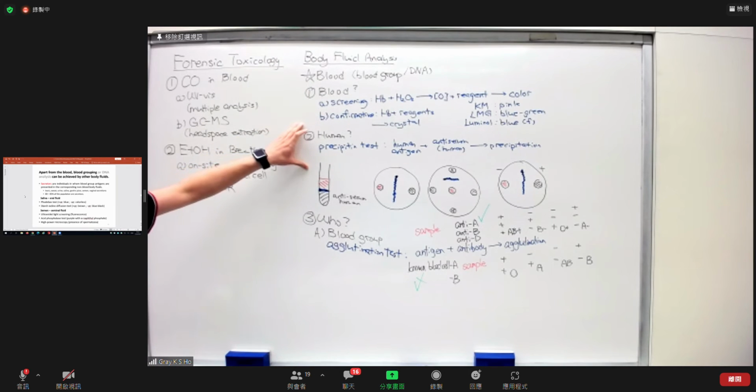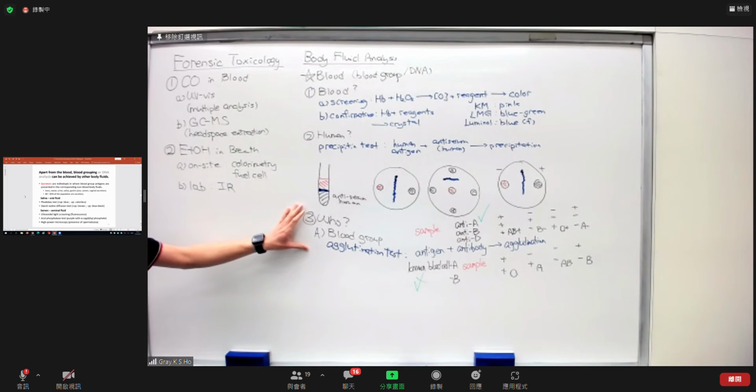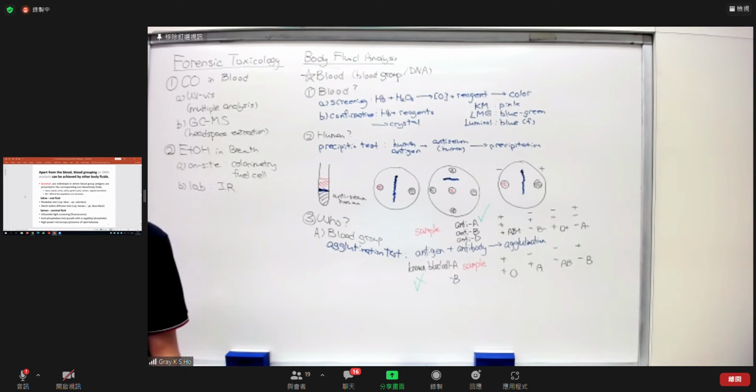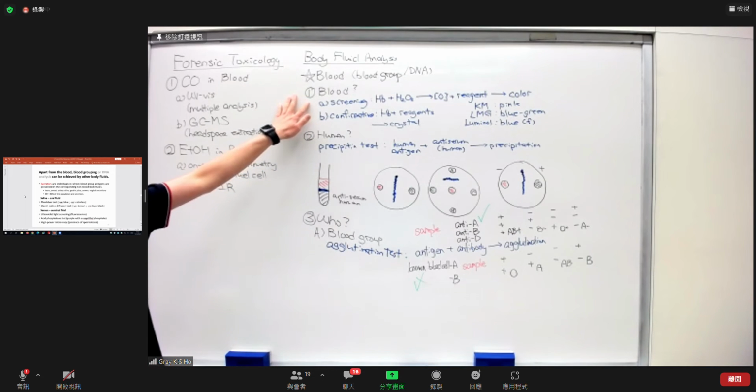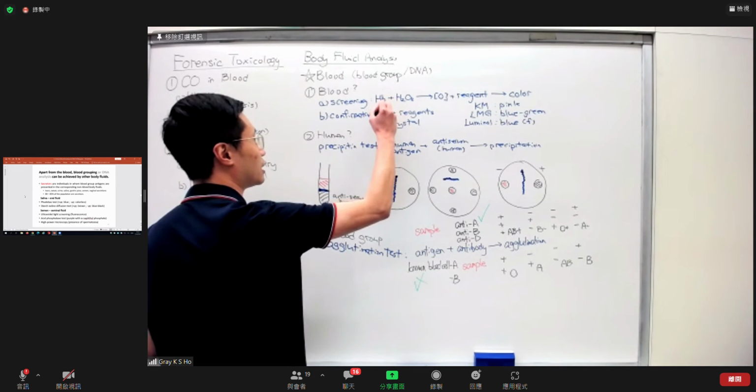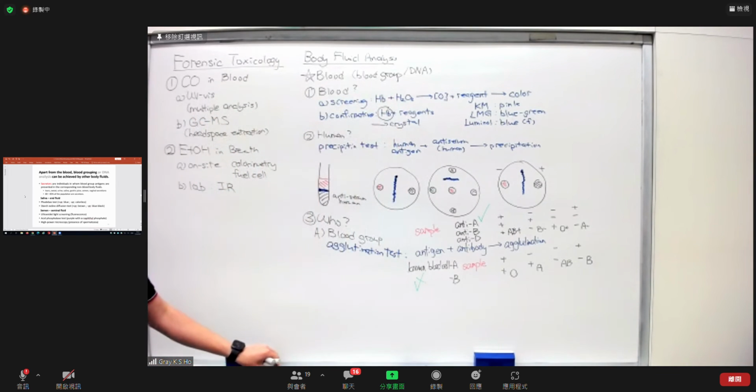For the second one, we still make use of the precipitin test to check for the human antigen. And then for the blood group analysis, we still see those kinds of antigen there, so they are the same. But for the first question, is that body fluid exactly the same as that body fluid? Then we have to see the differentiable characteristic. If we are talking about blood, for the blood sample, we are checking with the hemoglobin. So hemoglobin is the unique characteristic for the blood.